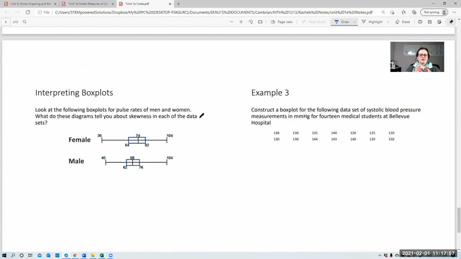So it actually tells you where the center is, if the center is closer to the left or if it's closer to the right. Now, if the center is closer to the right, remember that it's going to look more like the left foot, right? Remember, so it's going to look more like the left foot, and if the center is closer to the left, it's going to look more like the left toe. So this one would be left skewed. This one would be right skewed.